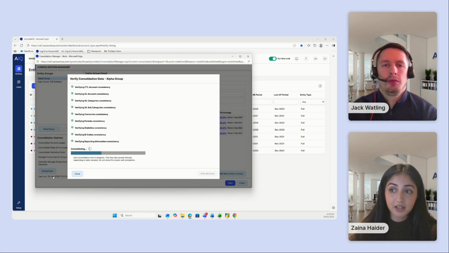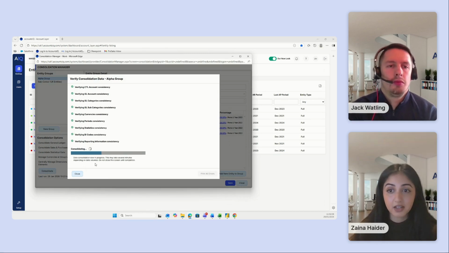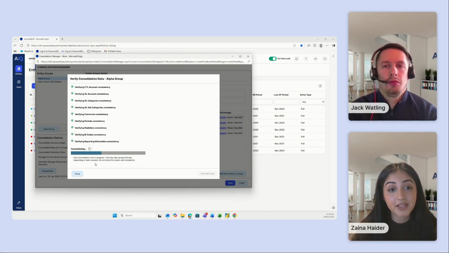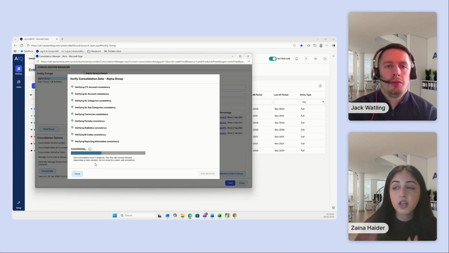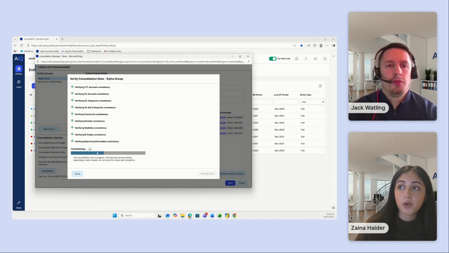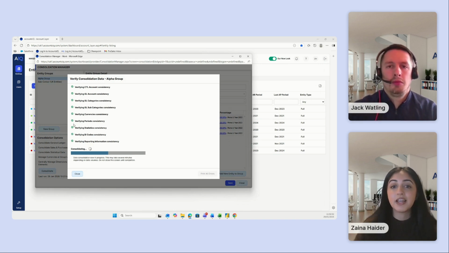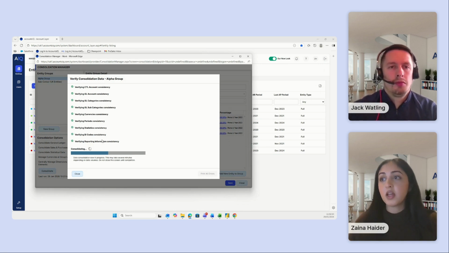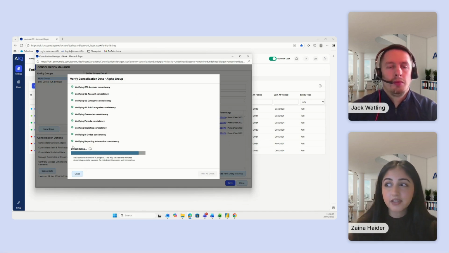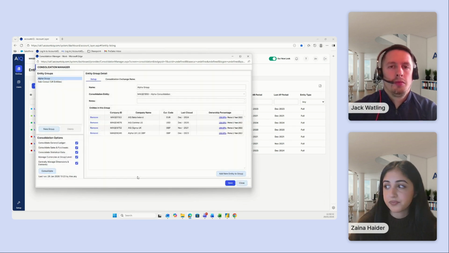All you'd have to know is once you click consolidate and all these checks are done, when it comes to going into that consolidation entity, you're looking at the most up-to-date data. So this is running and it's rolling up all the most up-to-date data into the entity. And if there were any inconsistencies, there would be a sharp X and it would direct me to where in the system that inconsistency is. So it'd say 1000 GL code in one entity is not correct. This usually takes 60 to 90 seconds. And when it is done, there'll be all green ticks as it says here.